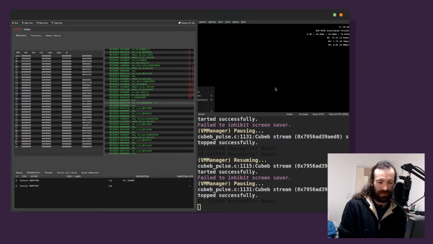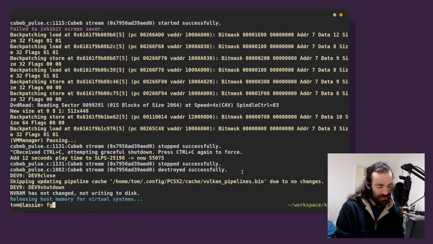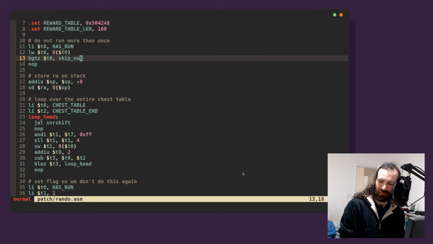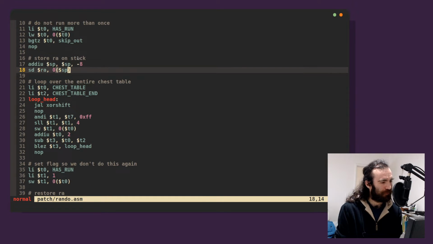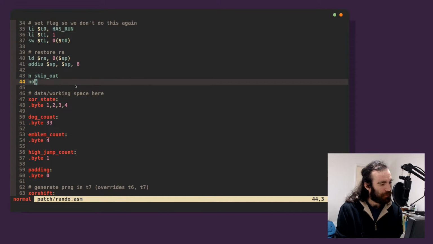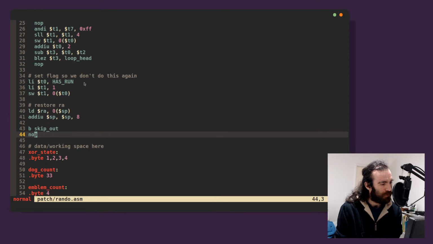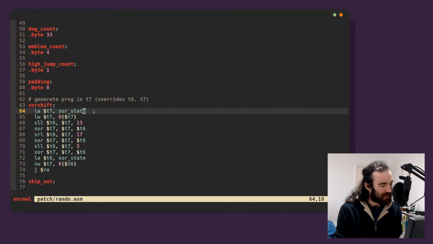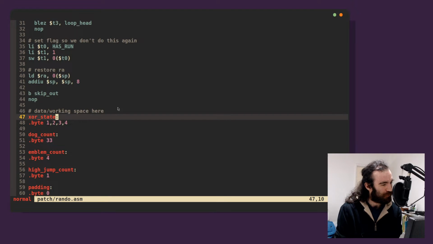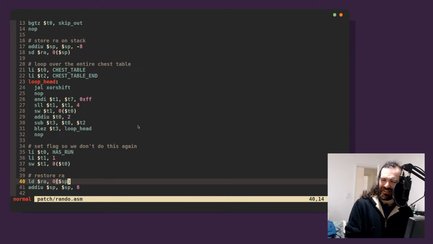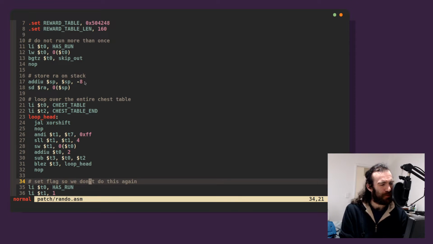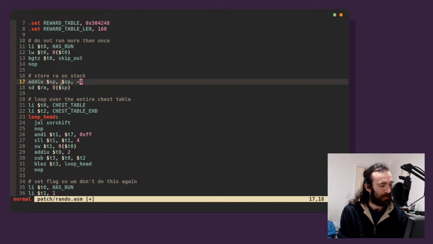So it looks like our jumps are just off by 4. Looks like our jumps are off by 4. Why would that happen? How would we end up with jumps off by 4? Also, why is this preceded by a branch? Was stuff getting moved around? Does AS potentially do some optimization? Hold on, I'm gonna fix this real quick, right?